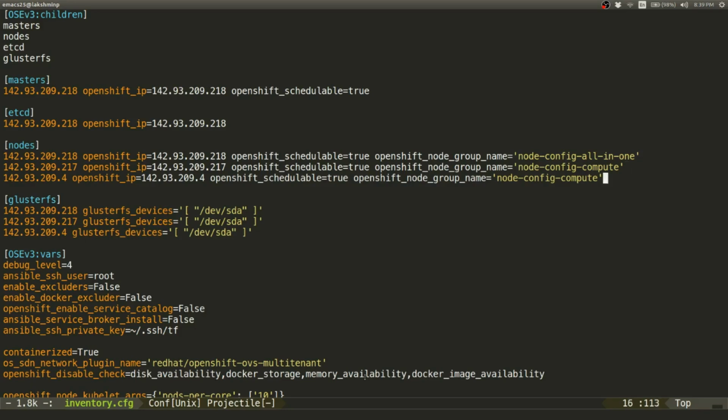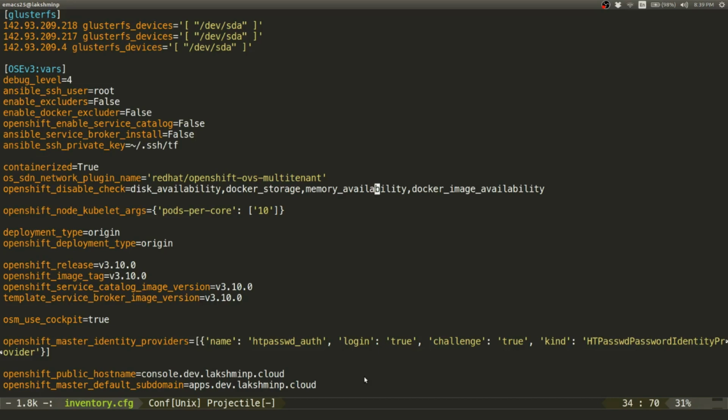So you can actually skip those checks by using this variable OpenShift disable check. So I skip the disk availability, the Docker storage, the memory availability, and lastly the Docker image availability checks, so that my prerequisite run doesn't fail. So that is one thing which you can alter here in this variable.